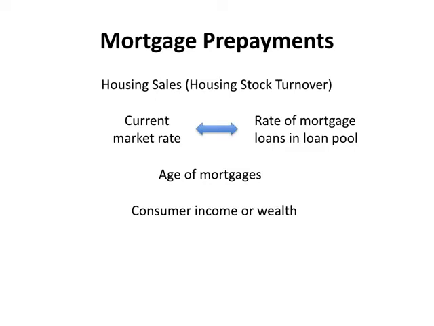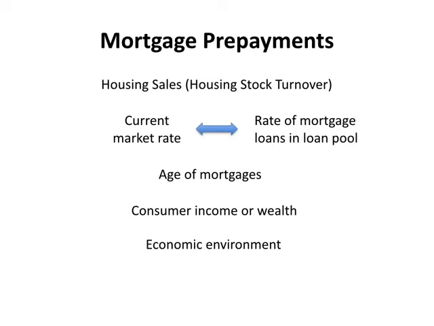Not unrelated to the wealth and income issues just discussed, but exerting other direct impacts, is the general economic environment. In a strong economy with low unemployment rates, the loss of a job doesn't necessarily pose as huge a problem. Another job will likely be found quickly. Families are more willing to take on mortgage debt in such an environment, leading to higher housing stock turnover. Weak economic environments have the opposite consequences.